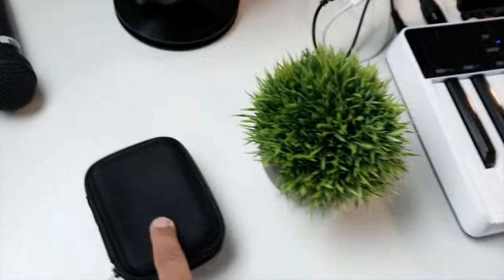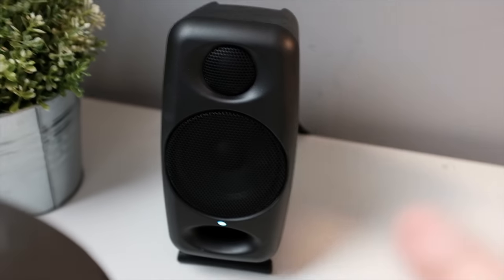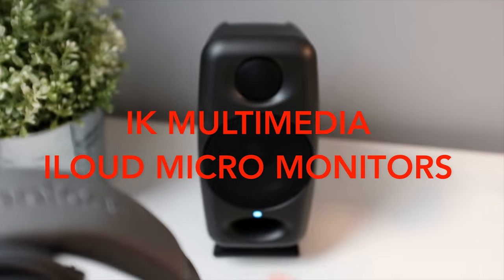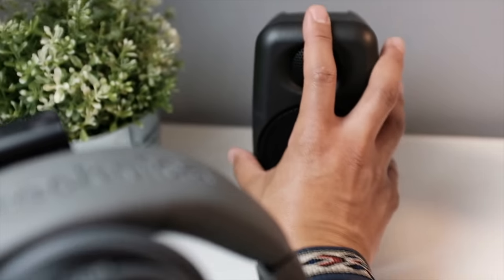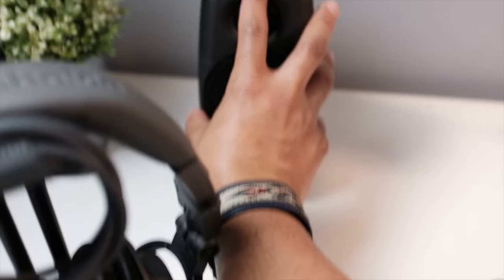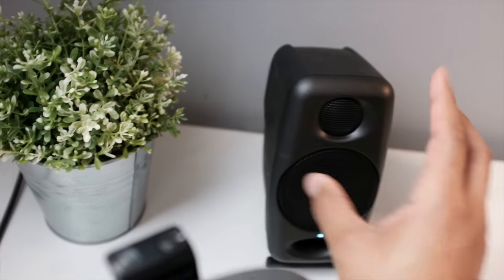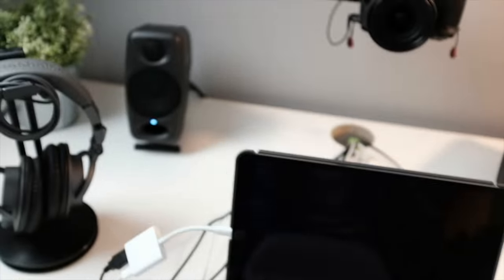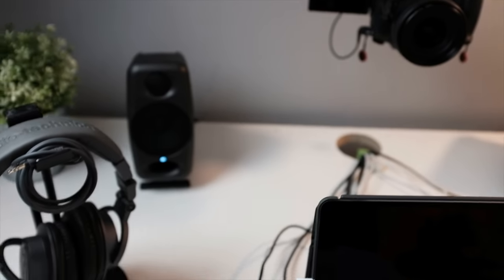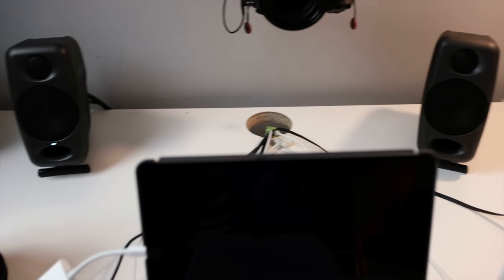I have all these monitoring setups to make sure I know what my music sounds like on different platforms — whether it's a Bluetooth speaker, in-ear monitors, my regular headphones, or these guys: my iLoud monitors. People ask how those sound — they sound great for their size. Look at my hand; they're not very big at all, but they're portable and have great sound. They don't get very low in the sub bass, but for getting a nice balanced initial mix they work great.